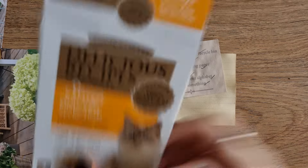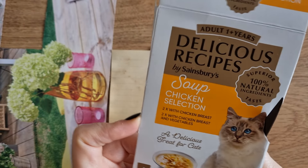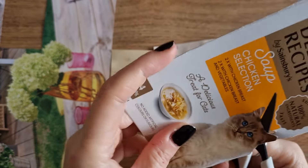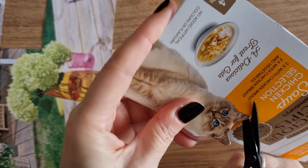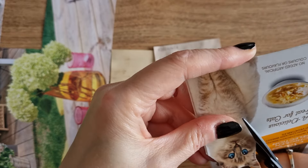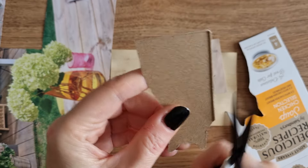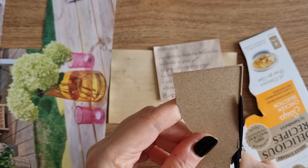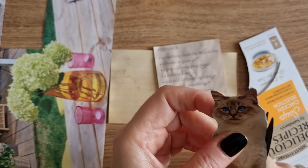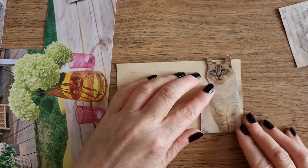So let's get started. First thing I want to do is cut out this absolutely adorable cat. Can't make too much of a fuss of her — even though she's not real, my cats might get jealous. Especially my older cat Topaz. She's such an affectionate cat and so used to having a lot of affection that she can get a little bit jealous if we're giving affection to the others.